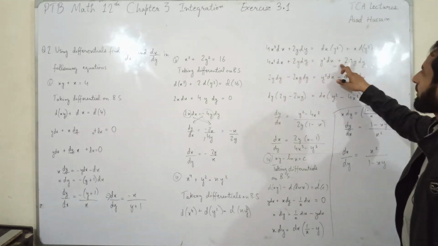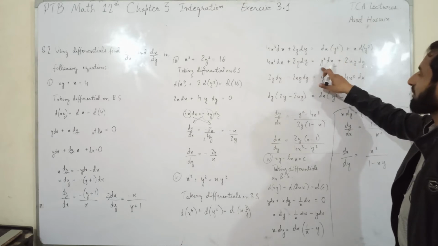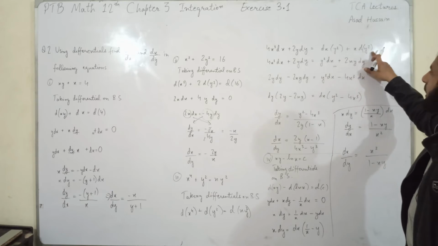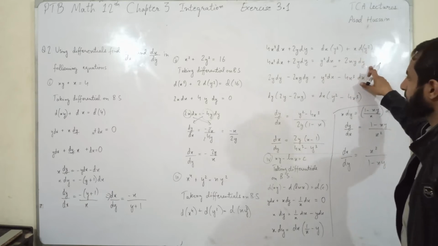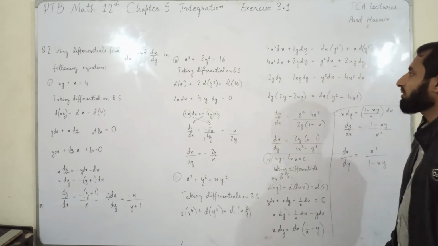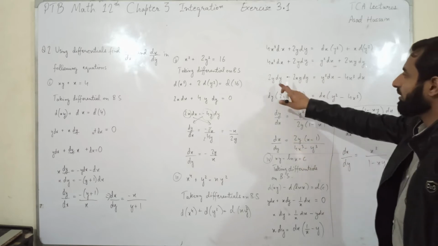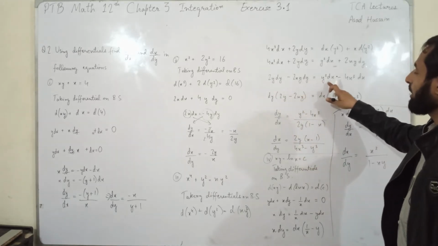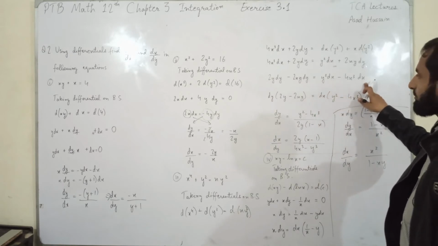For this part, x squared dx would become 2x dx, and y square will be stated the same. For x square it will be x square, and for derivative of y square we will get 2y dy. Moving the values containing dy to one side and values containing dx to the other, we get 2y dy minus 2xy dy is equal to y square dx minus 4x cube dx.